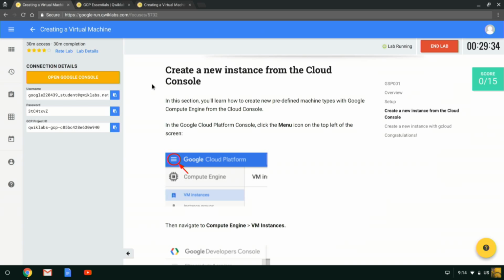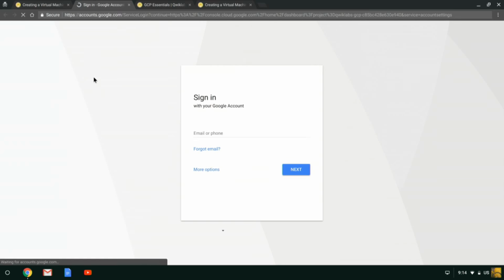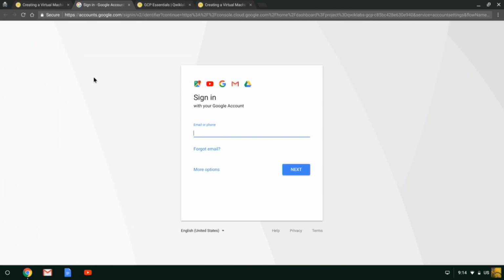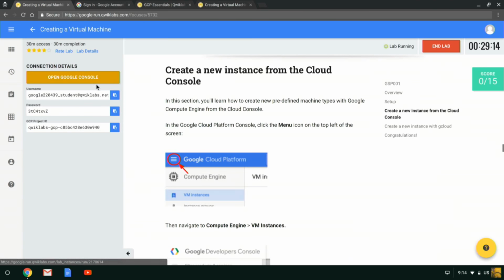OK, so ultimately, we're going to be having two tabs. One is your lab instructions, which is what we're looking at right now. And the second, we actually need to get to the cloud. So to get to the cloud, we need to open the Cloud Console. I'm just going to click on this yellow button here. And here's the second gotcha. The first gotcha is if you're not starting in the same place I am in the lab, a lot of what I'm going to be doing is going to look very strange.